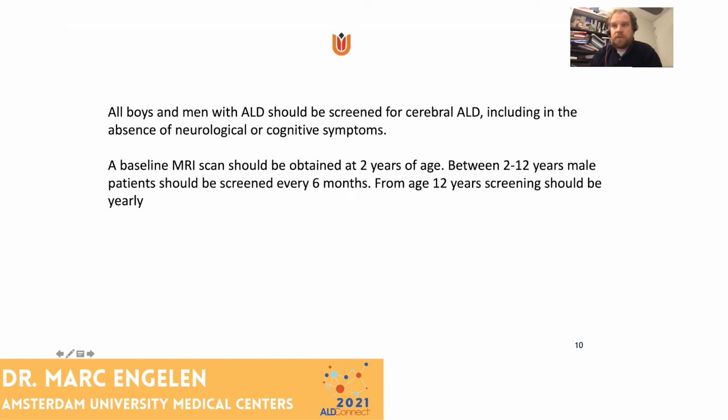Also, something that will now be published is the advice to screen adult men for the occurrence of leukodystrophy. That is also something that is done in many countries, but in other countries there is no follow-up of adult men. While we now know that adult men can also develop leukodystrophy, and especially thanks to the French and German groups, we know that the bone marrow transplant is also a feasible treatment option for well-selected adult men. So I think it's also valuable to emphasize that follow-up should not stop at 18. And to further help patients and clinicians, there are also strong recommendations for the frequency of follow-up. So these are all simple things that can have, well, a large impact in clinical practice.